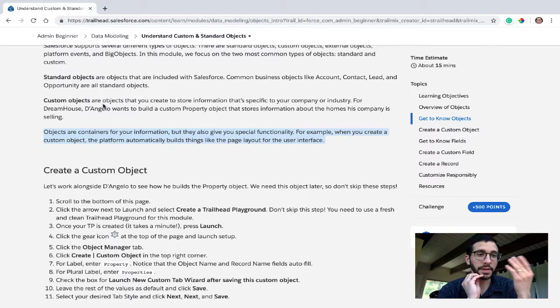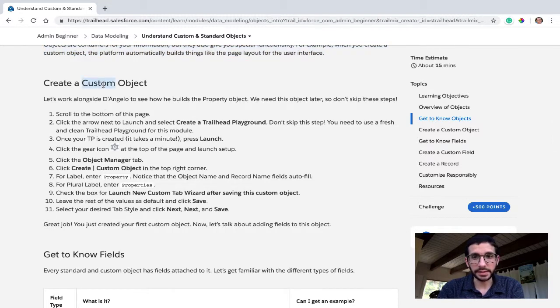Okay, so if you build a custom object, you have a user interface that goes with it, because theoretically that's just something that you built in a database. There's no law that says if you build something in a database, you therefore have to have a user interface to be able to see what's in that database. You could just be in that database and not see it, I guess. But lucky us, with Salesforce, it automatically builds that.